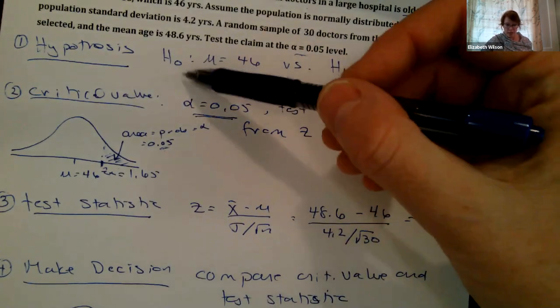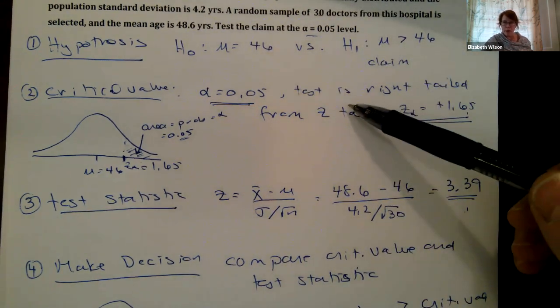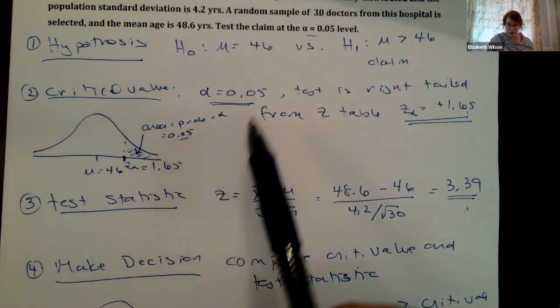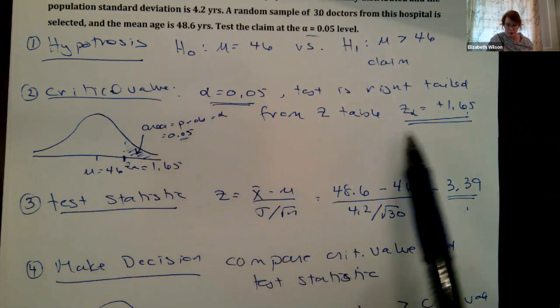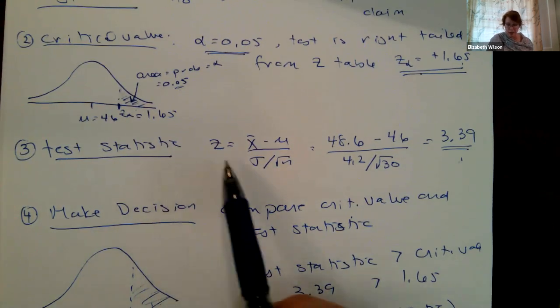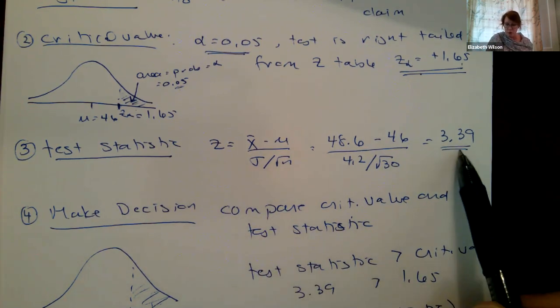Okay. So there are four pieces to what you need to do when you do this stuff. You want to state your hypothesis. So you're basically rewriting your question, but with your hypothesis labeled out. Calculate your critical value that comes from your alpha, your z value from your table, from your alpha level. You calculate your test statistic. This comes from your specific data, your z value. This is what you're going to compare to the critical value.